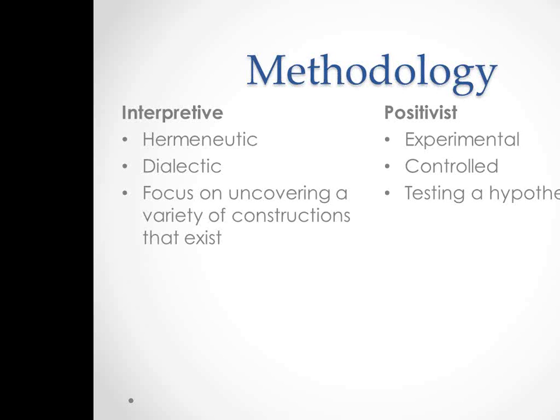So if I was looking at a particular research question, and my ontology was that multiple realities exist, and my epistemology was that I wanted to be involved in a relationship with the researcher and the subject, and I wanted to look at it from a hermeneutic and dialectic perspective, what method of data collection do you think would lend itself to those ways of thinking?